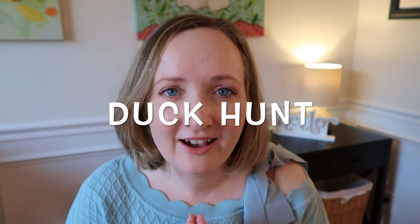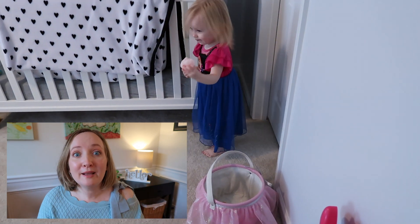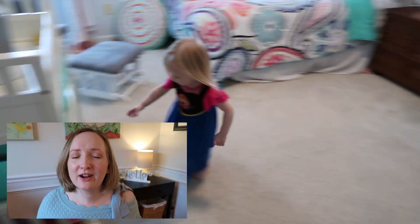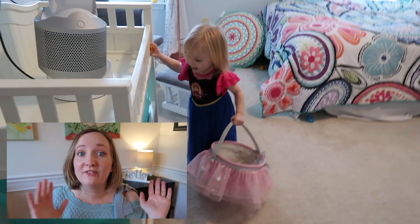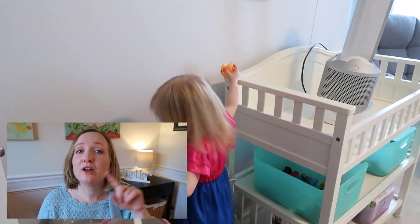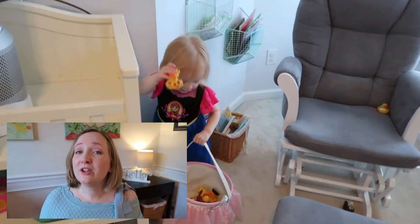Game number three is called Duck Hunt. Every kid loves these little rubber ducks — my 12-year-old loves them and my toddler loves them too. I bought a big pack of 100 and we spent time hiding them around our house. For my daughter, I pulled out 30 of those rubber ducks and hid them in her room and she had to find all 30. We ended up playing this game for 30 minutes — taking turns hiding the ducks around the house.